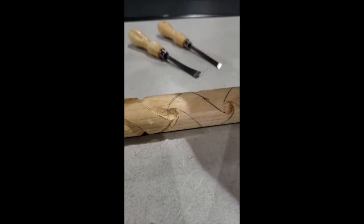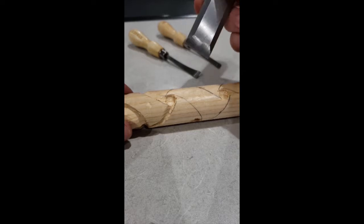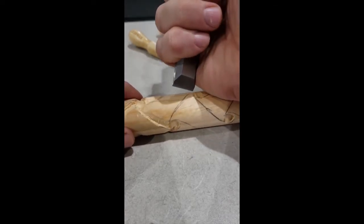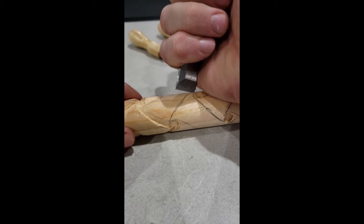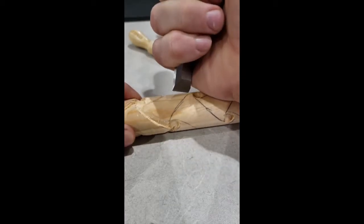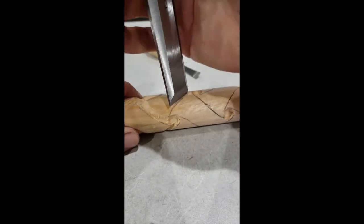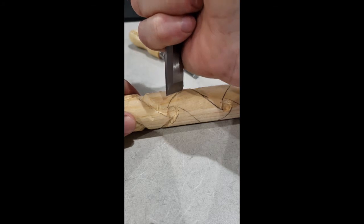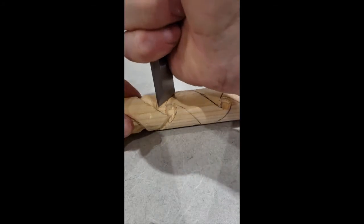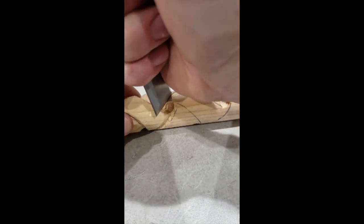So what I end up doing is I take this 1 1/4 inch, the wider one, and we'll carve through, say, this section here. So what I do is get the angle that I want, and then I just press it in to give me an edge. But I don't go all the way flat because, like I said, I want to try to keep the curve. So I only take it down flat about half the actual diameter of the blade. And this gives me an initial stop.